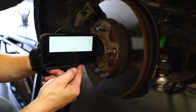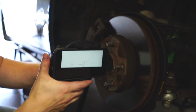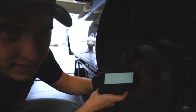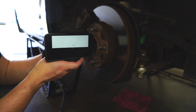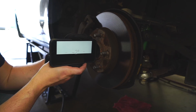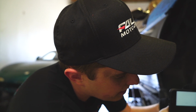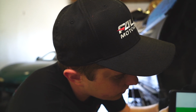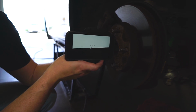So this actually is not the way that it is. The other way, it's thinking left and right. It's just giving me a unit of measurement. It's giving me an absolute unit of measurement, if any of you guys are math people out there. So right now, negative 1 on this side would be equal to +1 on that side because of the way that the phone is held. So I need this to actually be at 1 degree. So we do need to give this little guy a little bit of negative camber over here.